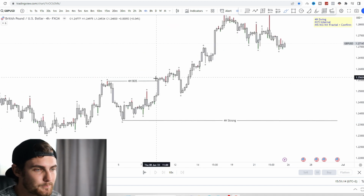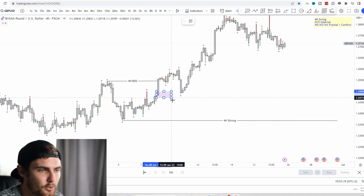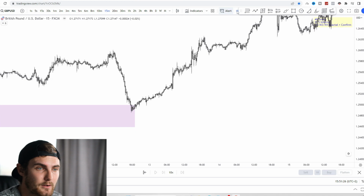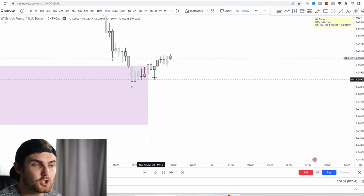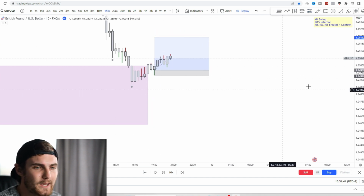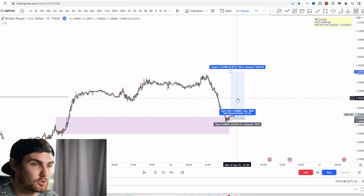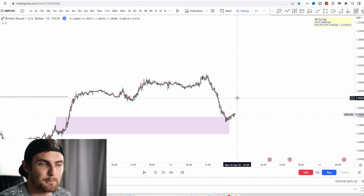So after that 4-hour break of structure to the upside, price had that pullback, mitigating areas of demand over here. And you'll see if I come over to the 15-minute time frame, take a look at this. The indicator, if I bring back the chart to this point right here, gave you a triple M confirmation. So over here would have been a valid entry, stop loss below the wick to target the 15-minute weak high and the overall 4-hour weak high for a 1 to 26 risk to reward. This would have been a 100% valid trade on GBP USD last week Monday.